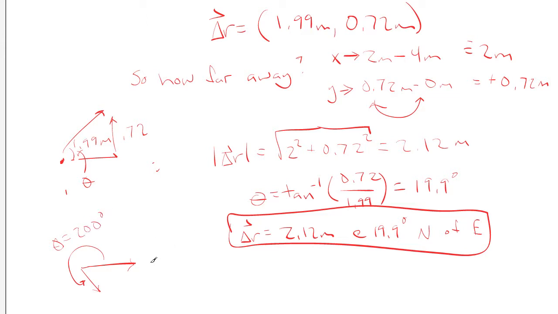Right? There's another way I could write that, though. I could write that as a negative. So I could say theta is either 200 degrees or negative 160 degrees. Right? Because 360 minus 200 is 160. Does that make sense? Everybody seen that sort of thing in your math class? So these two would be acceptable answers in this little example here.